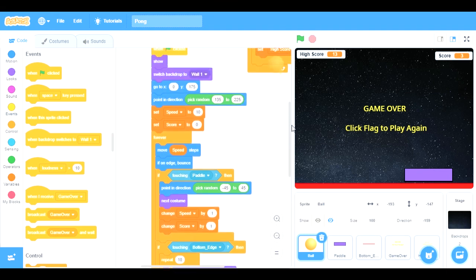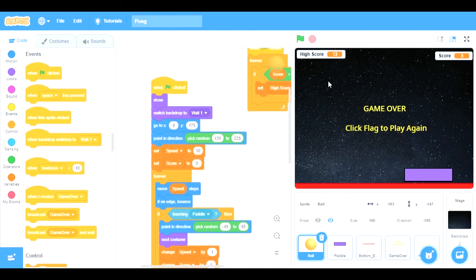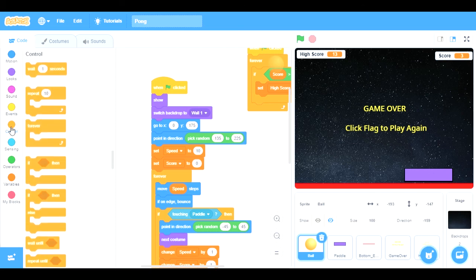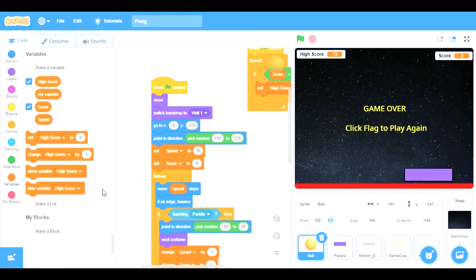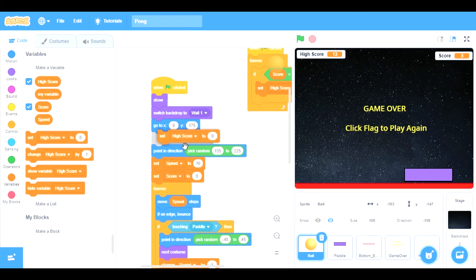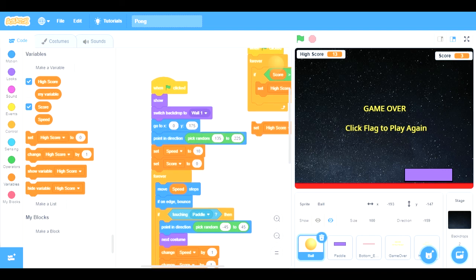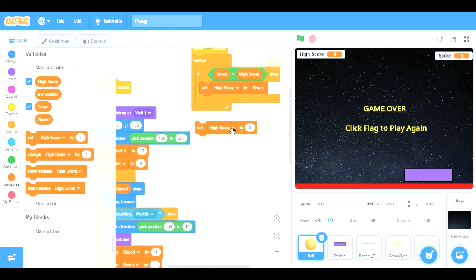Now, I would have to play all the way to 13 if I wanted to in order to check to see if my high score is going to work, but I'm going to cheat. And as a developer, you get to cheat on these kinds of things. So I'm just going to go to variables. I'm going to bring a set high score to 0 in, but I'm not going to attach it to anything. So if it's not attached into any of the when clicked flag events, it will not affect the game when the game plays. But if I bring it into here and just click it, it sets the high score down to 0. So as a developer, you can cheat a little bit and reset your high scores.